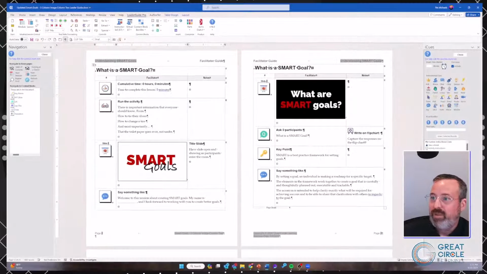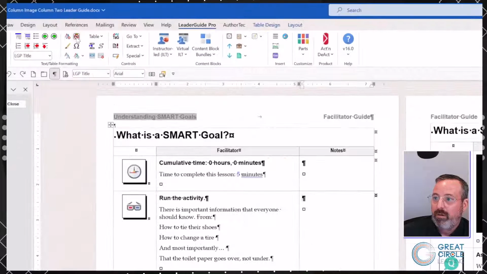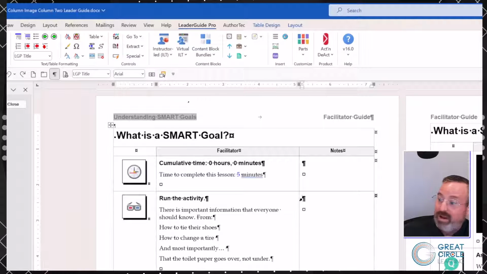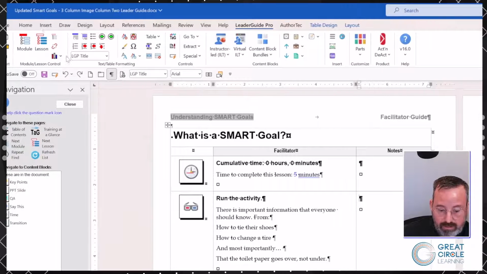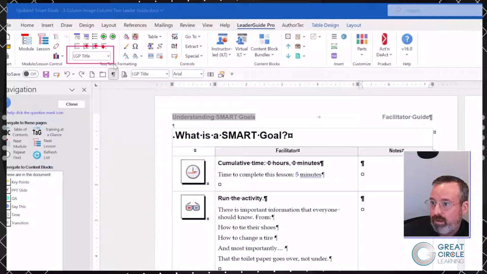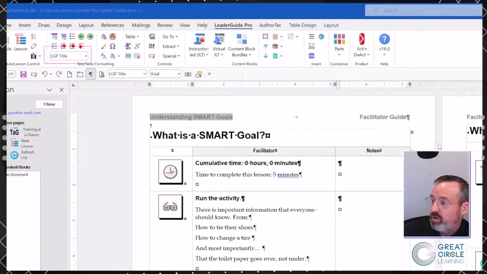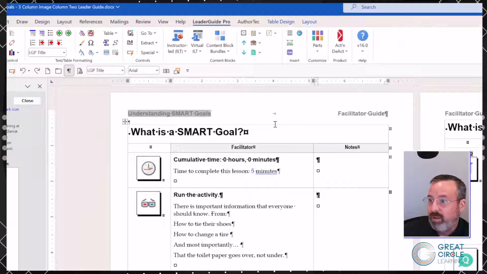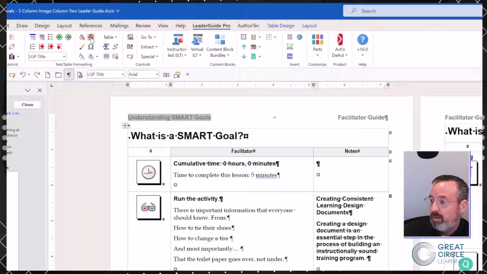Now, if we use this paste special button, when you paste it in, it is going to bring it in at the formatting of whatever the style is where we're located. So at this moment, I'm at that first line, which would be title style, which we can see here, LGP title. Right? That's LGP title style. So if I was to go in and use that paste special there, it brings in everything at LGP title, or my headline style.